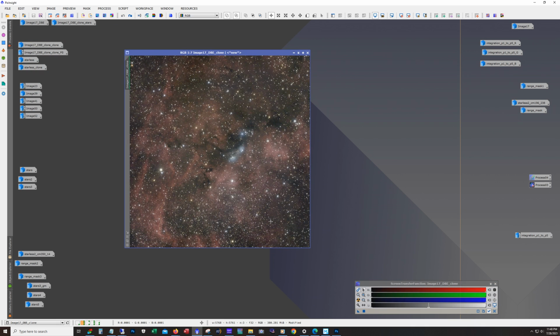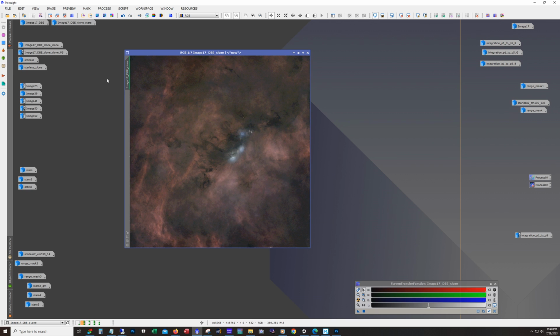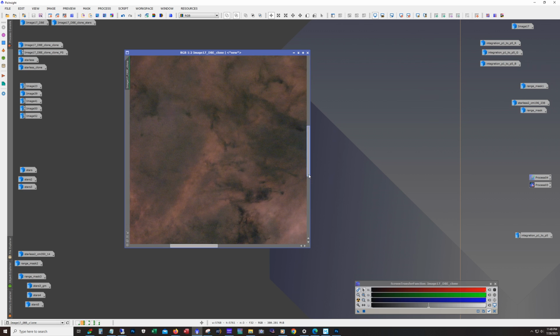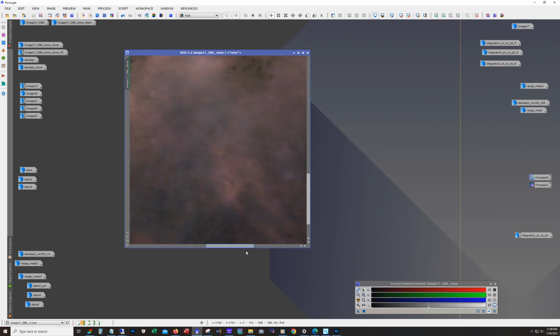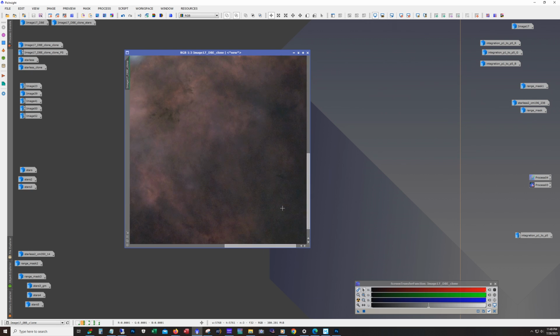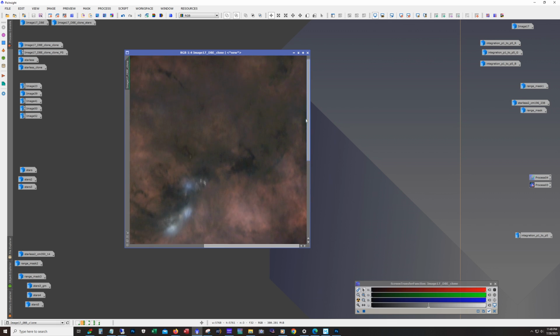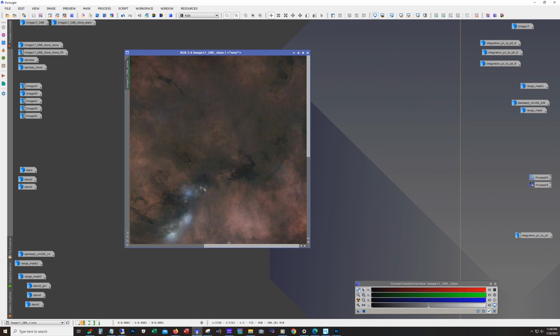So after Blur Exterminator, we remove the stars, and here's what we get. Now, I want to mention one little odd thing with PixInsight here. Look at how this looks, this color. You see how there's some kind of weird gradients or colors here, especially when you zoom out. Do you see how that doesn't look right? This looks like there's something wrong here.